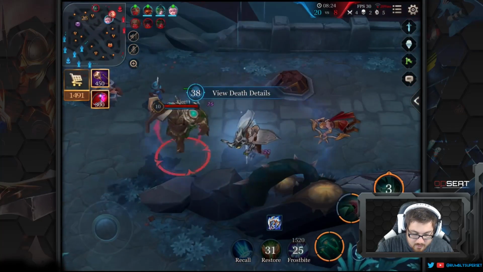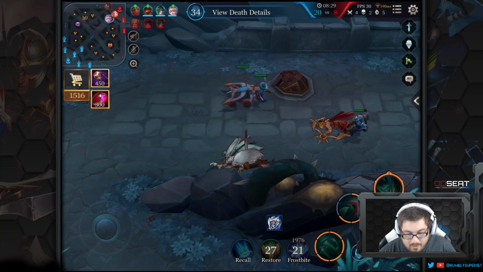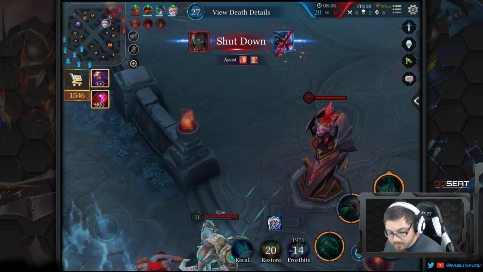Oh god, I'm dead. I got the Butterfly, but I could not take out the Chognar fast enough. Well, I wouldn't have been able to. He was like full health.